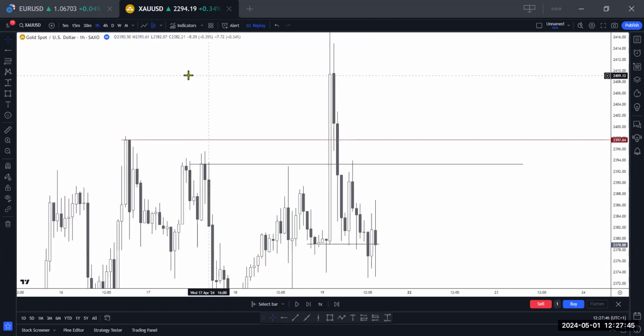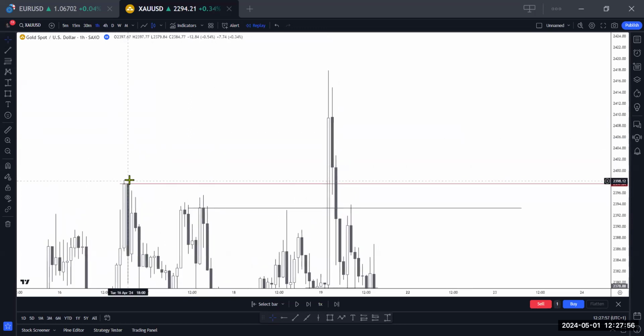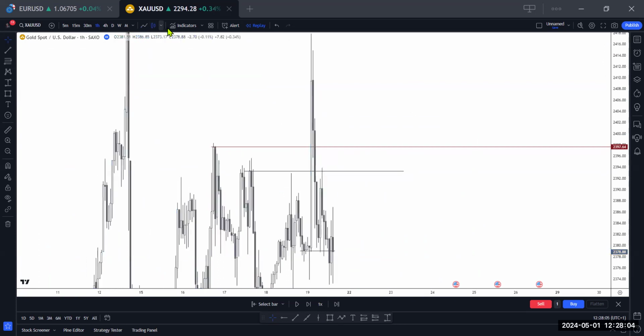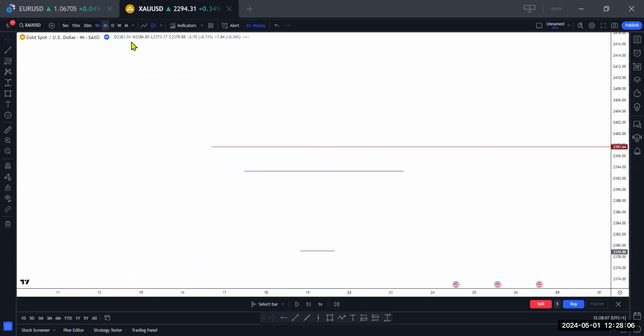That's the closest. The next one is this gap level, but the closest is this, because this is still an HNS. This is the left shoulder, and this is the peak. The idea is that I want to get a good entry, so I refine. Let's go back to the H4.